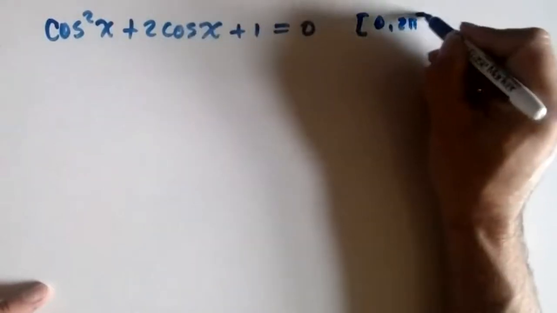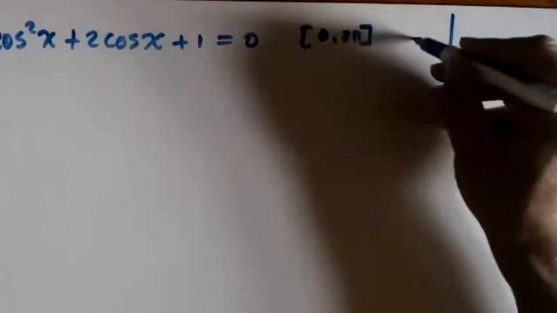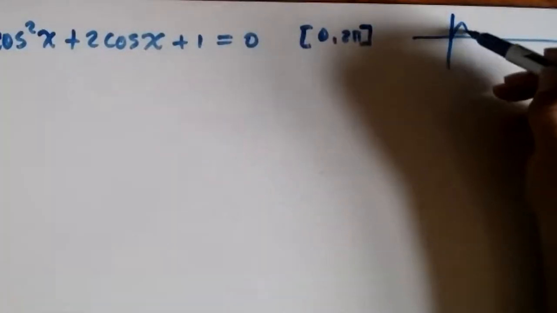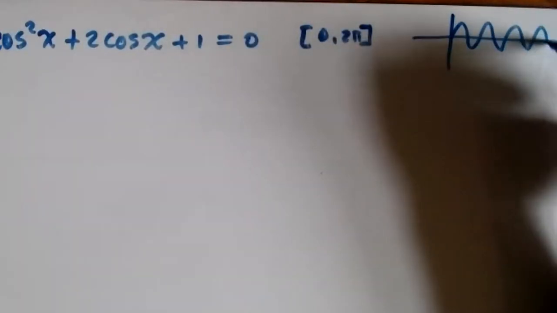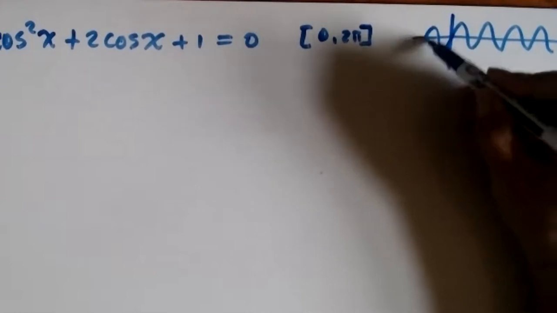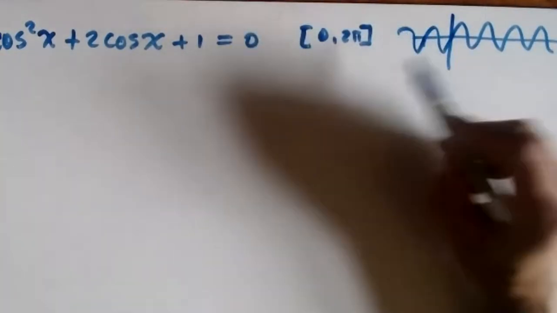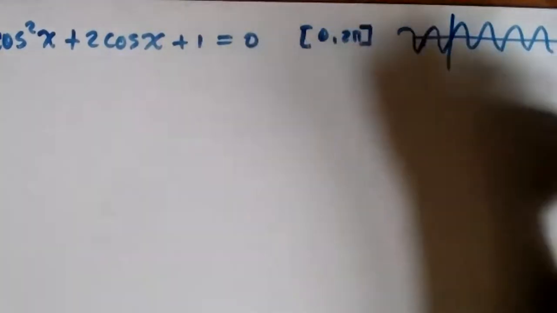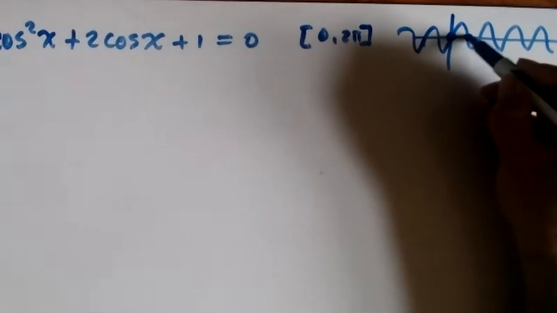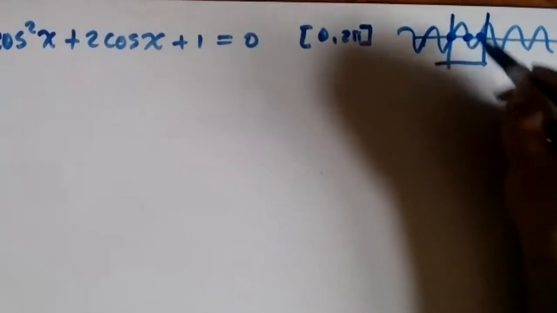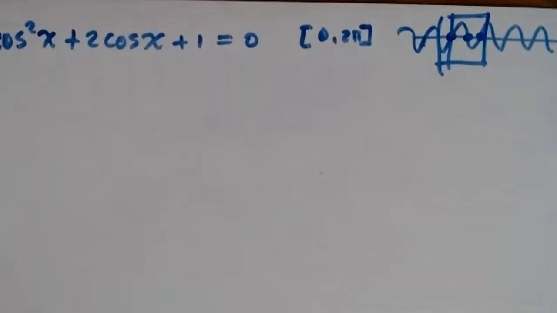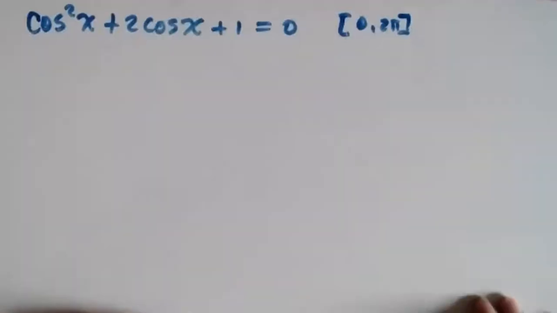So why we specify an interval here is very simple. If you remember how the trigonometric functions are, they cross the axis very many times. They go forever and ever to the left and to the right. So to restrict to 0 to pi, you just take a certain interval only. So it's what we are going to do: only the solutions between 0 and pi.